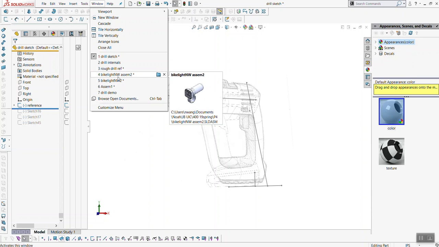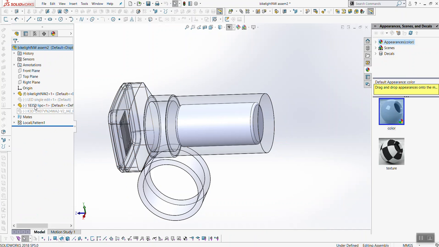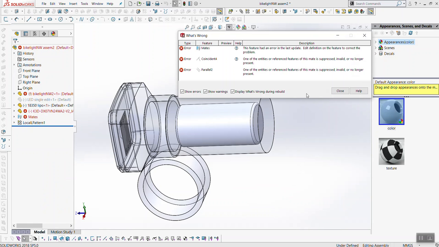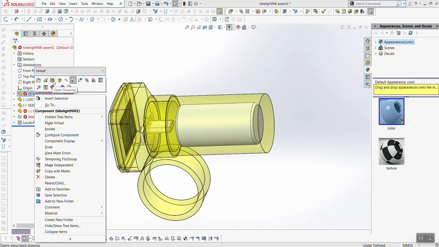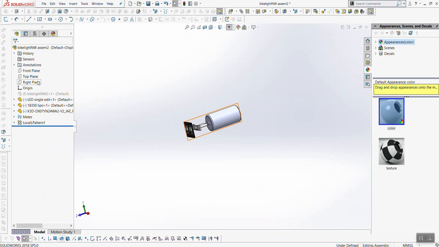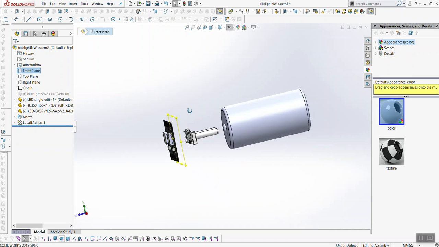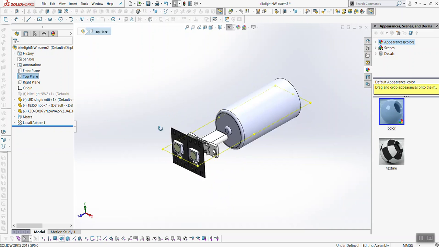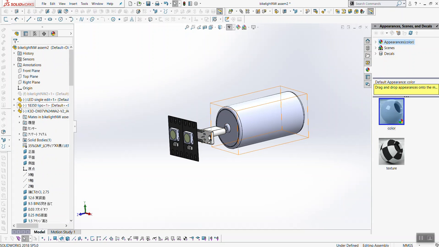So if I give you another example with my bike light here, let's imagine that I have just my sketch. It doesn't like that, it doesn't have mates. So let's say these are my components now. And again, you can see I took the time. They're centered on my right plane. I have the front plane just behind the lights. The top plane is also centered on them. Clearly, this is an assembly with different parts. And you can see each of these has a build tree to them.